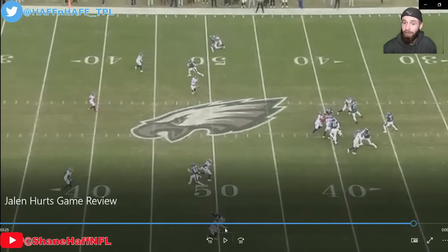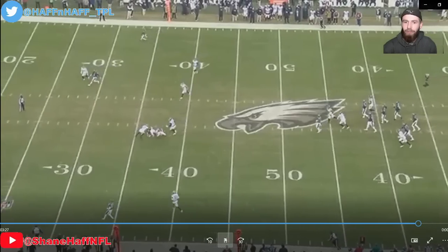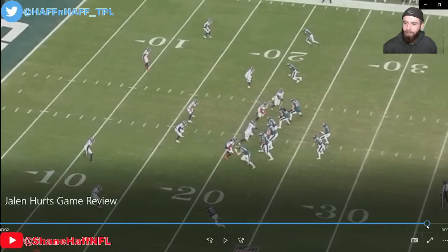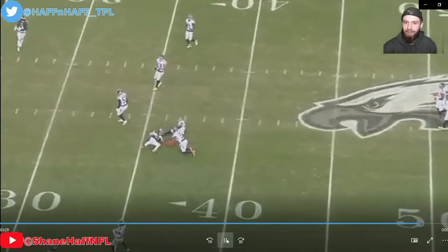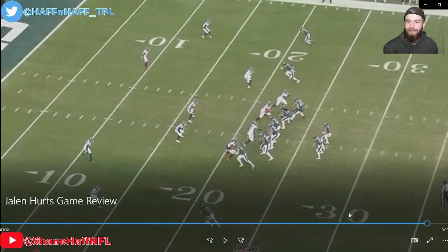So clears the defender right here. Hurts is loading up, ball's out, right there in the soft spot. Hurts has done so well, especially even throwing to these backup tight ends. As much as we talked about Jack Stoll's celebration we got to work on for the first down, his is at least better than Grant Calcaterra's. Like, that's a pretty weak little first down signal, but it is what it is.